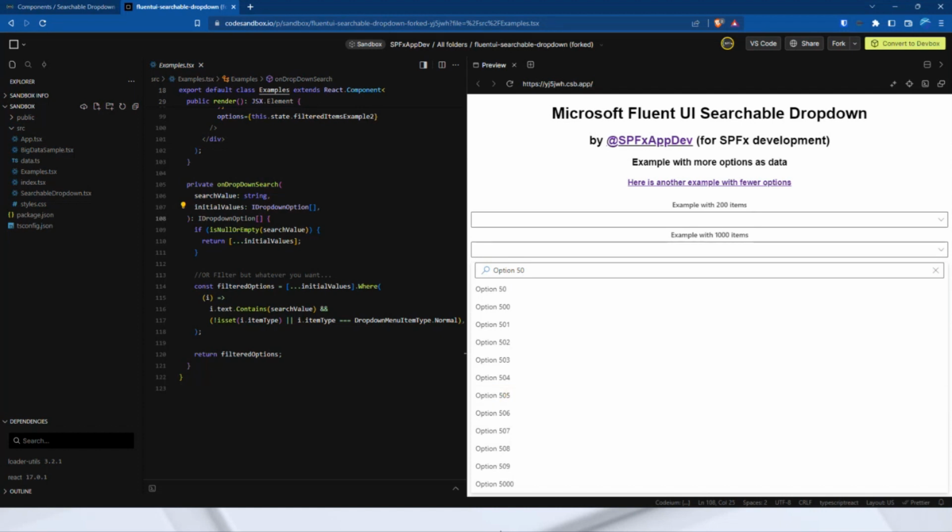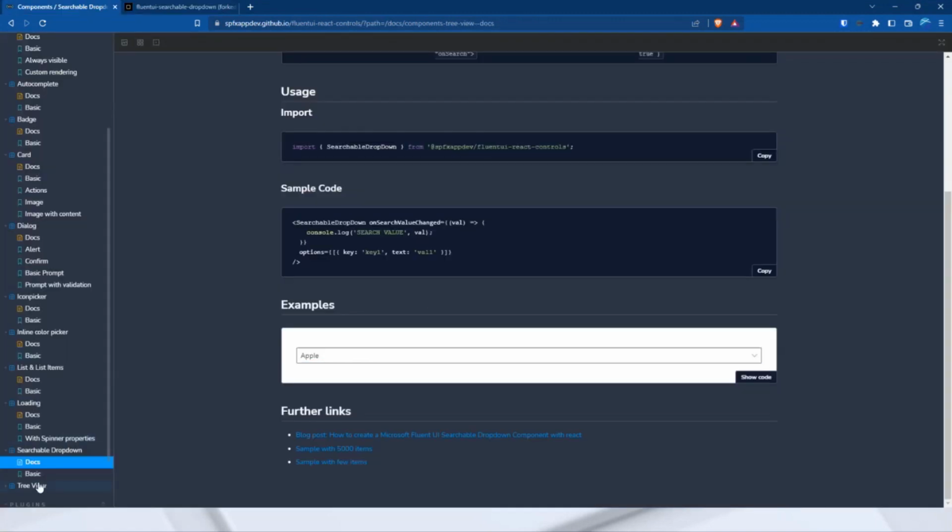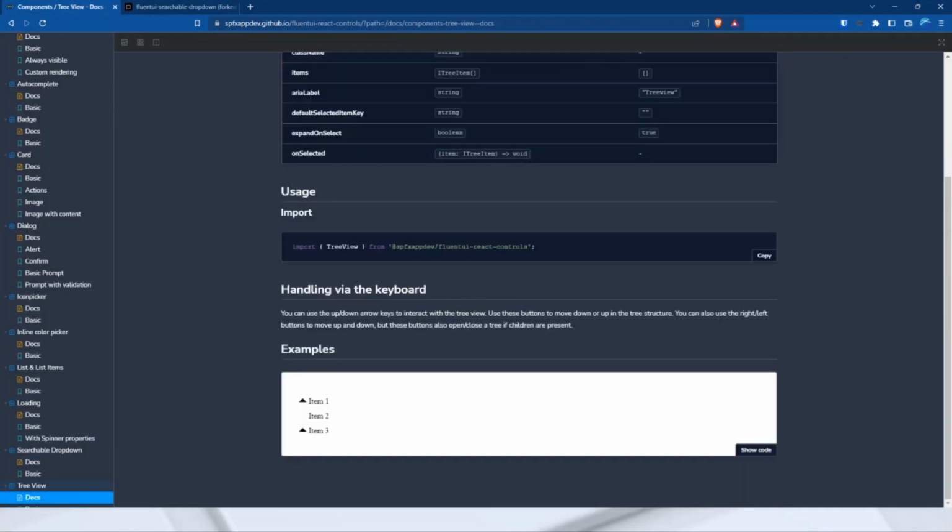Okay, now to the last component, my tree view. I have to say that it doesn't currently work like PNP, that you have checkboxes or something similar, but you can react to the selected event. Multiple select also doesn't work at the moment. I will add it soon. The much more important part is that you can control it completely with the keyboard.